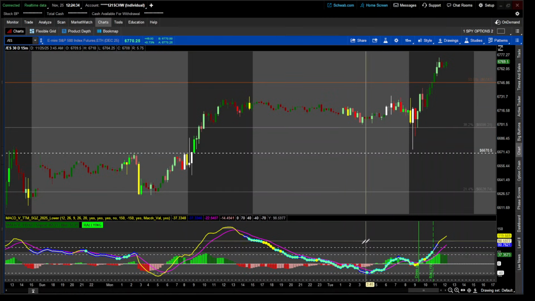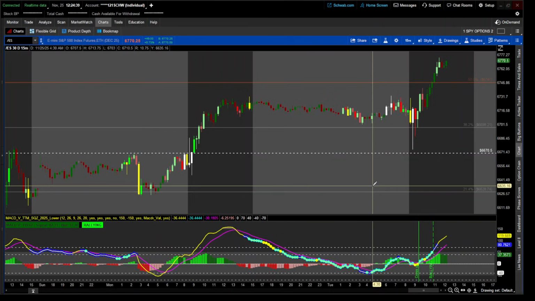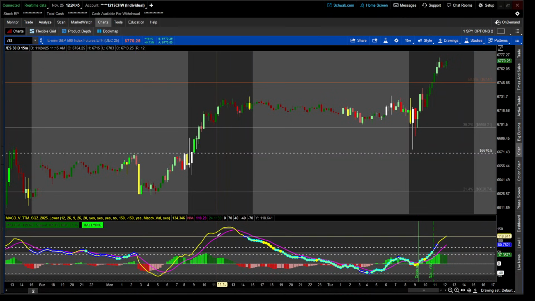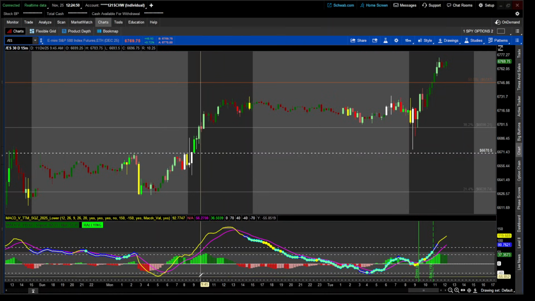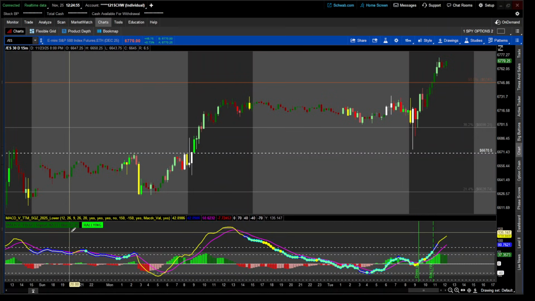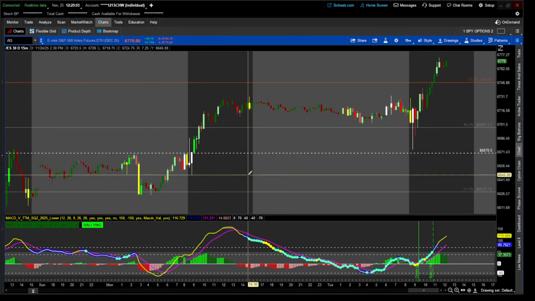This is my take on the indicator with a couple of different things added. First off, you see it's just like the regular MACD. You have your two lines: your signal line, the purple line, and the actual MACD line, the yellow line. Then you have your histogram. Over here, you have your different readings. What he did was take the indicator and add ATR to normalize times of volatility.